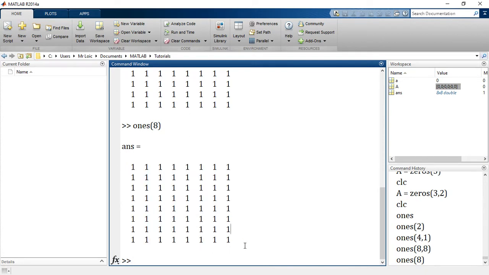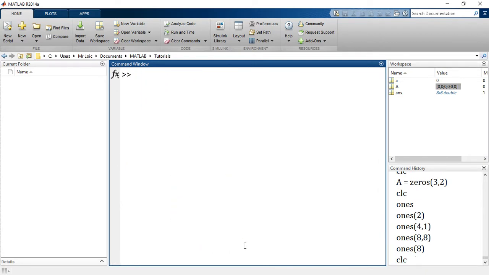So that's it. And then another one is the command eye. If I press enter, it gives me 1, but it is not like ones. I here stands for identity. If you've done a little bit of linear algebra or high school mathematics, then you will know I is an identity matrix.